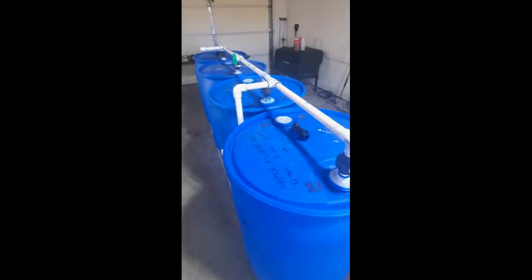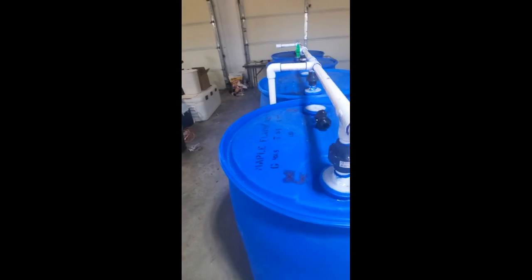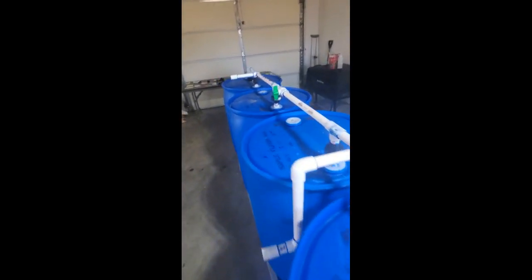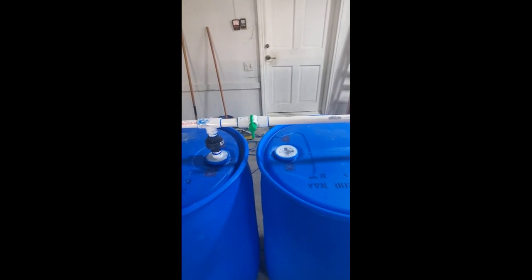I have my pipes all glued up and in place. Nice straight line, and my elbows coming out are nice and level. I have my shutoff valve at the center of my four barrel system, so at the second and third barrel.